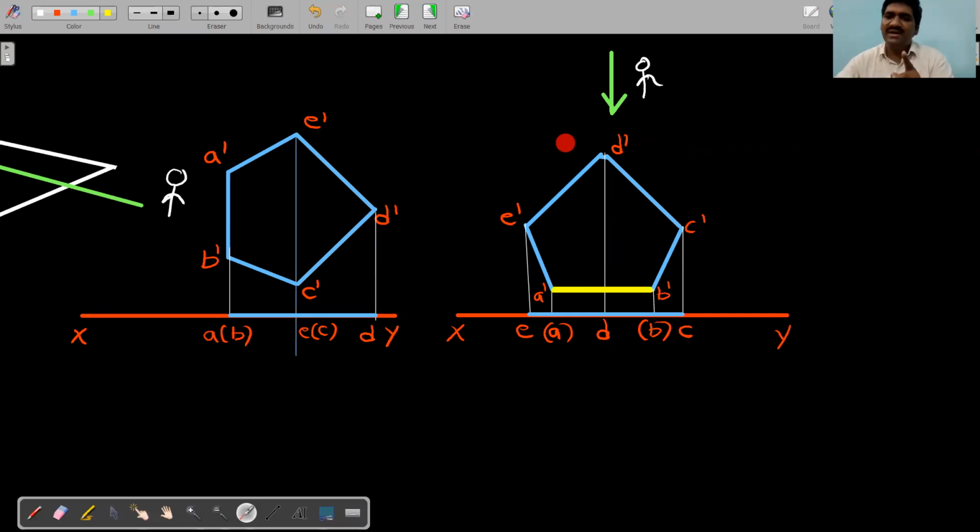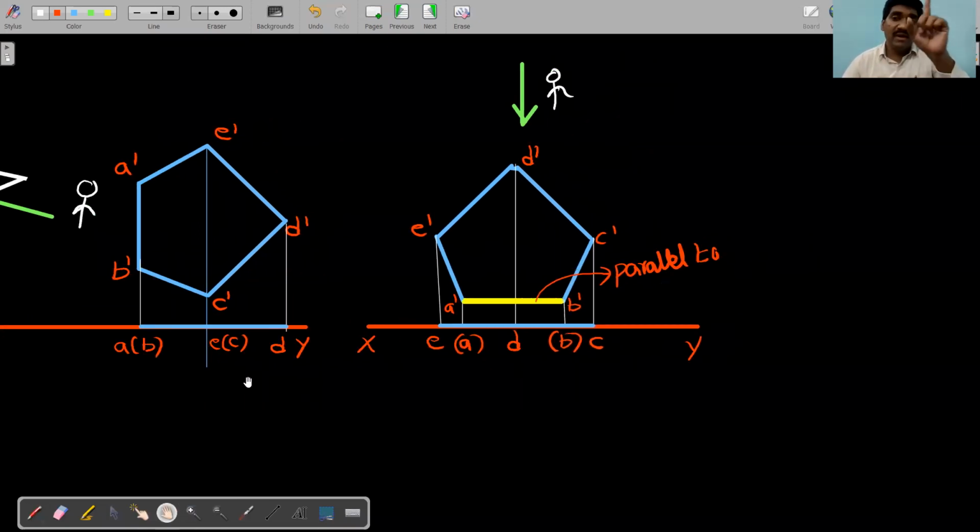This is the front view of a pentagon such that any one of its 5 sides is parallel to XY. And then what it means is, I can say, all of you, this is perfectly parallel to what? Both HP and VP. If you don't know these conditions, it is difficult to pass engineering drawing. Openly I'm saying, all of you. If you understand these, you can score 100 marks also in engineering drawing. I'm giving you a guarantee. Therefore, I can say this is parallel to HP and VP.